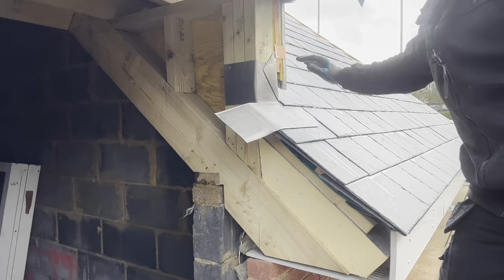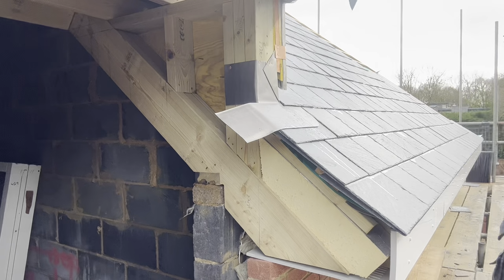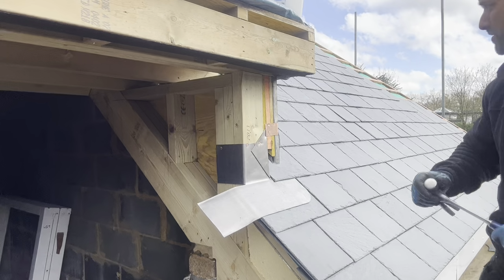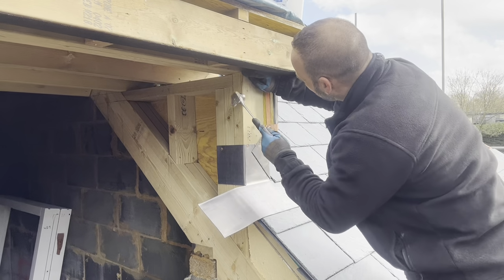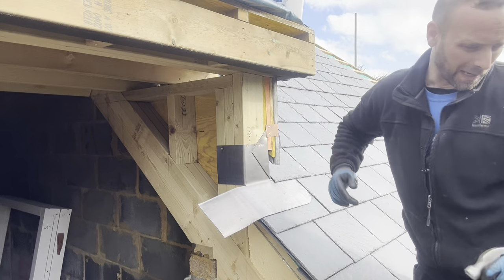So what I'm going to do next, I'm going to put some viewing paper on the front of this jam, start getting all those on. Okay, so I'm just in the process now putting this jam on. The first thing I'm going to do is just have a look just to make sure there's no nails sticking out. In actual fact, there's one nail. Look, good job I checked it. Let's get that in. Let's get some viewing paper on there.